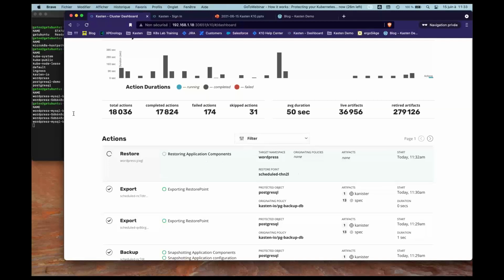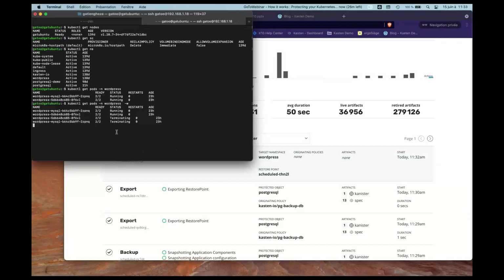So the restore task is there. I can monitor that in my terminal, and I can see that my application is being stopped. So what's happening here? Kasten is interacting with the Kubernetes API. It is asking Kubernetes to stop the application because we will interact with it. So we will stop the application.